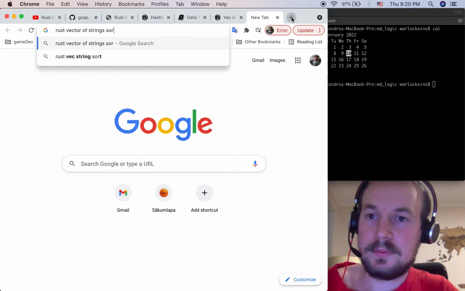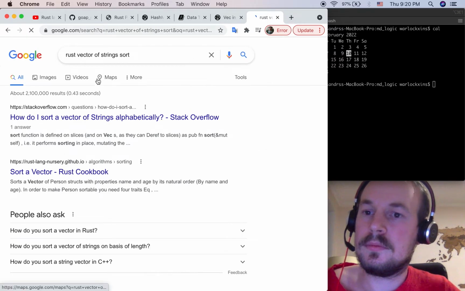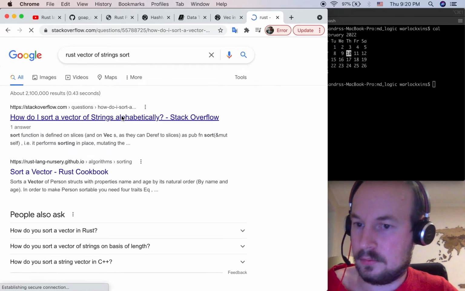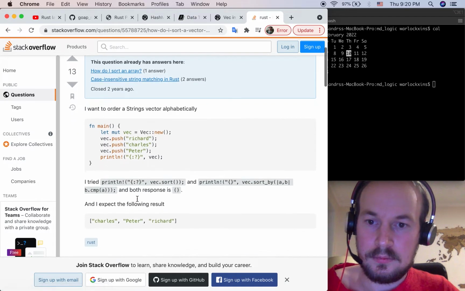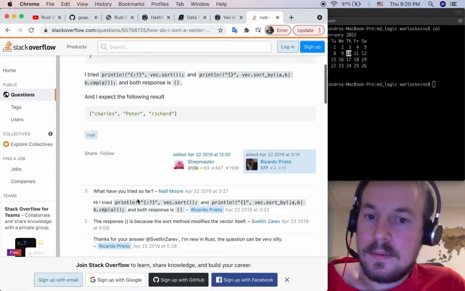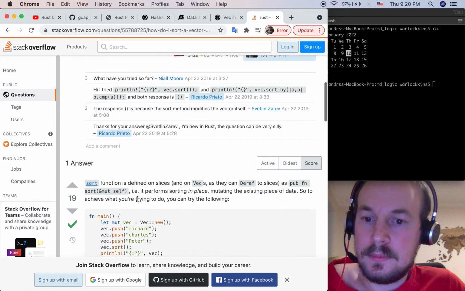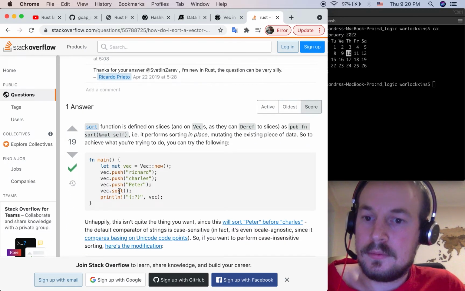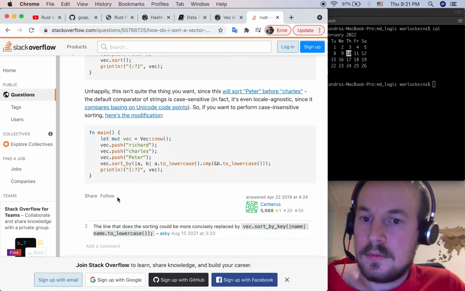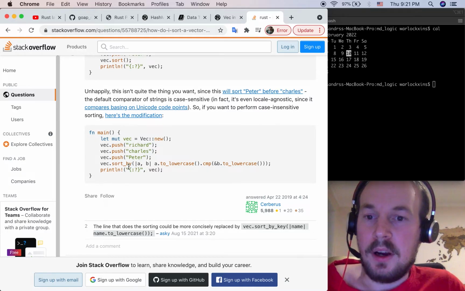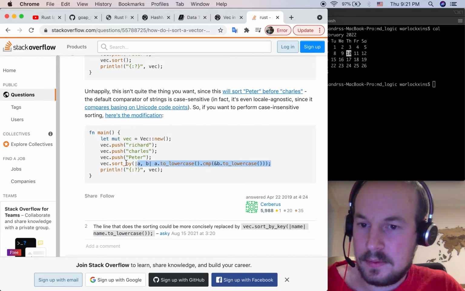Sort by something, something. Let's try that.